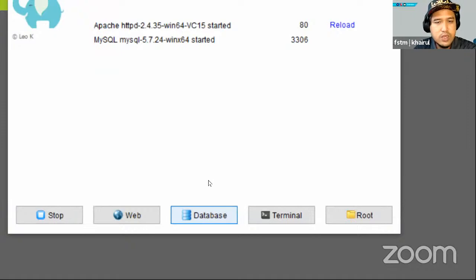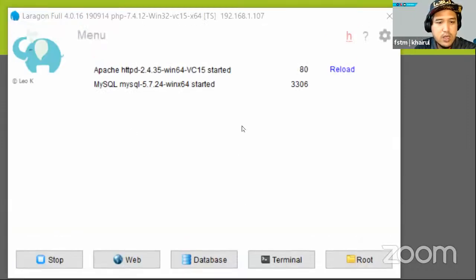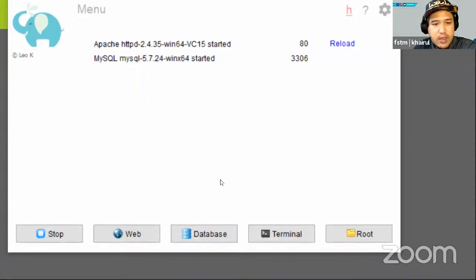We are using HeidiSQL in this Laragon installation. Never mind, it's okay if you don't like HeidiSQL. You can simply install another database client, such as DBeaver or any database client that you like.